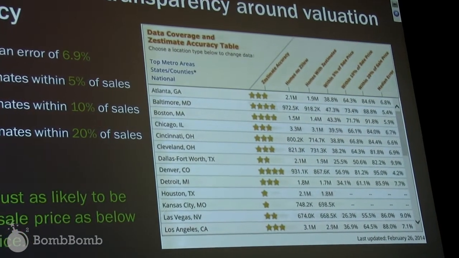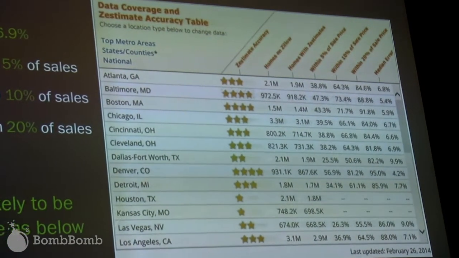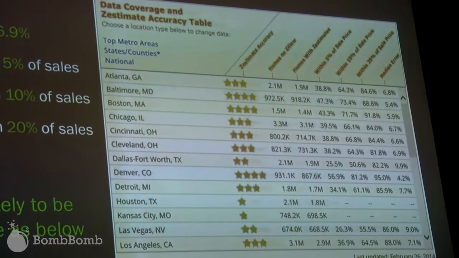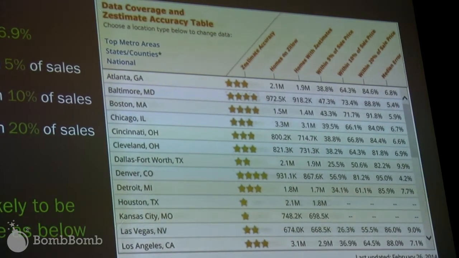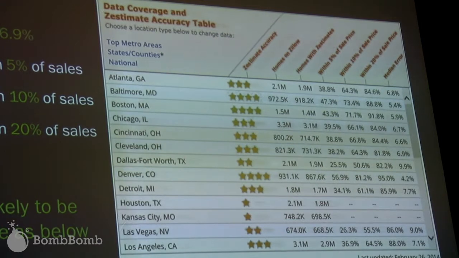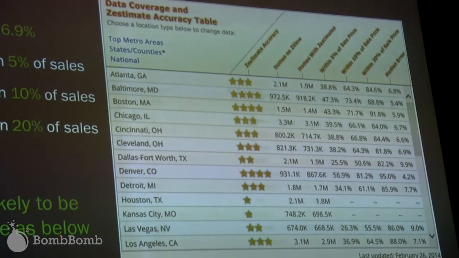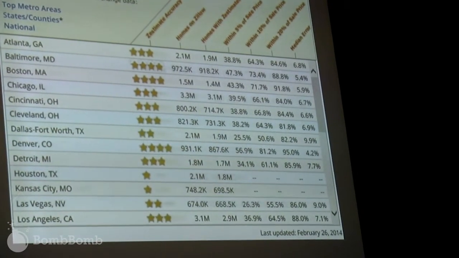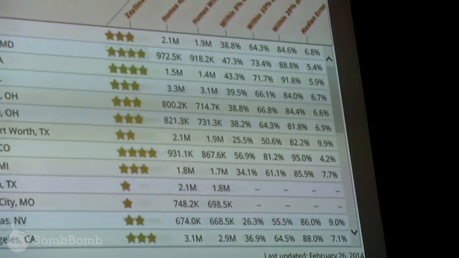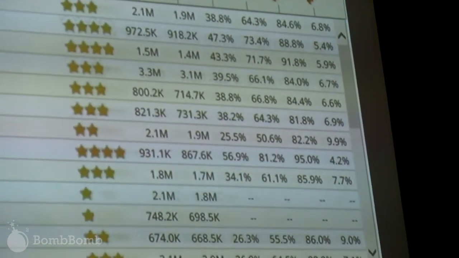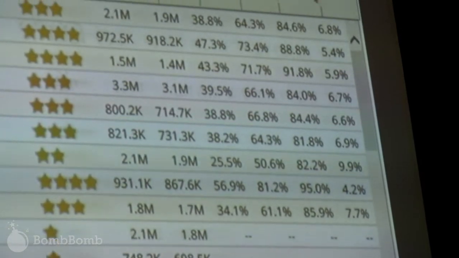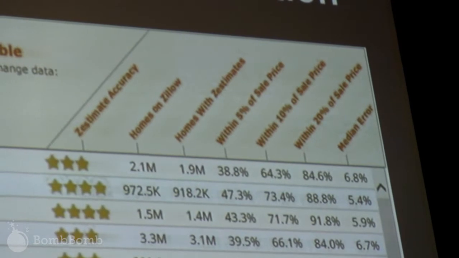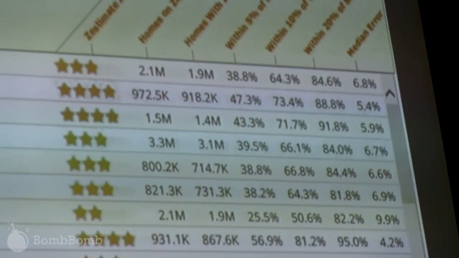That's nationally. This table lets you dig into metro areas and counties, so you can actually see, is this a 3-star estimate, 4-star estimate, and we'll tell you how many estimates we have in the area and these ranges. So you can pull up, right here we see Denver as a metro. And Denver does quite well. Your neighbor has 4-star estimates. And you can actually see 95% of estimates in the Denver area fall within plus or minus 20%. 81.2%, which again is an extremely high number, actually fall within plus or minus 10% of the sale price. So quite good accuracy for Colorado over here.